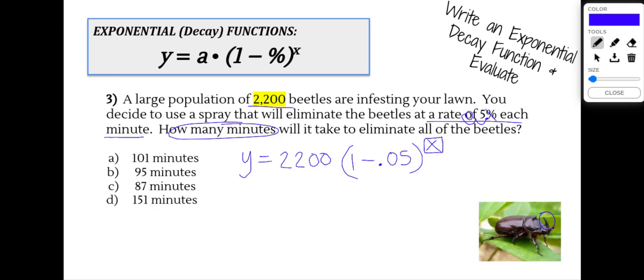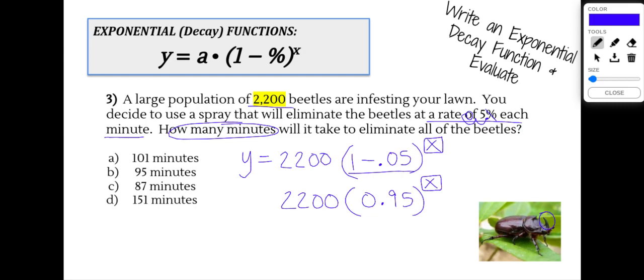Okay, before you start plugging in these multiple choices that you see over here, before you do that, let's just simplify. Okay, so what I want you to do is just to see if I can get this erased here. It doesn't want to erase. This part right here. So we got 2,200. Think $1 minus 5 cents would be 95 cents, 0.95 to the x. This is going to be helpful too when you type it in your calculator. Okay, and again, just pointing this out again. Now you're getting sick of it probably, but it's less than 1, so it's decay.